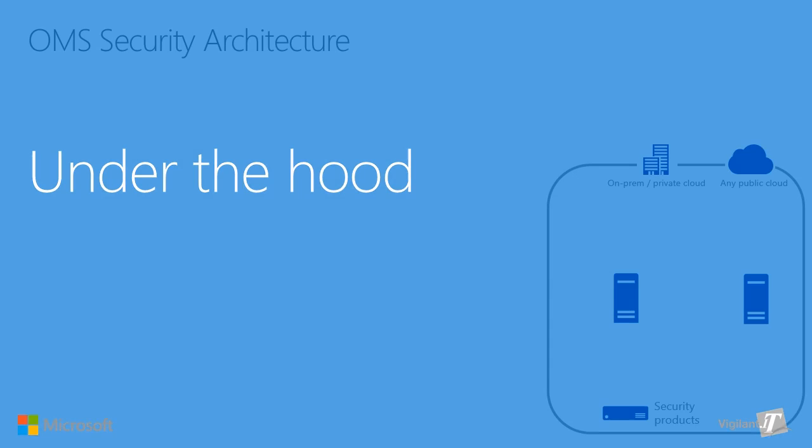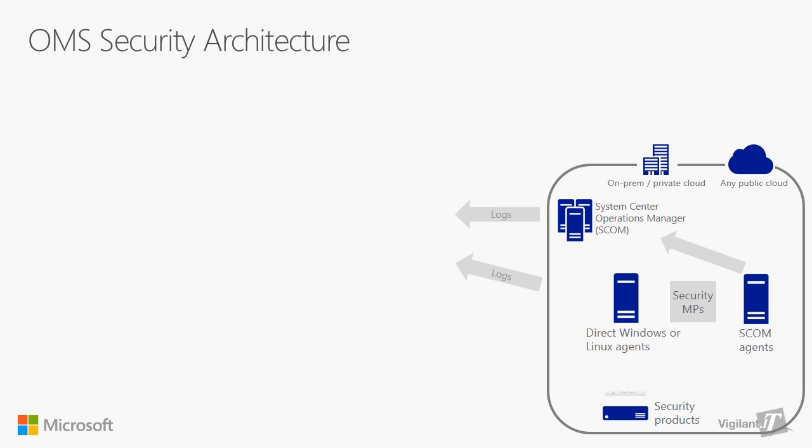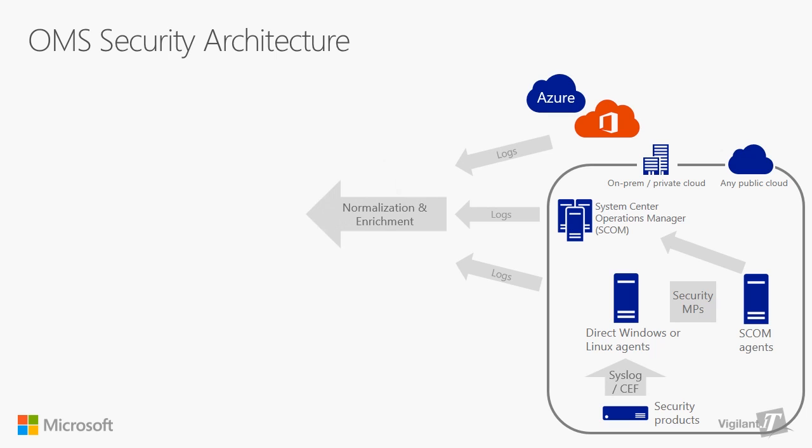Let's take a look at Operations Management Suite under the hood, the architecture of OMS. We start with the on-premises environment or any public cloud. The OMS agent is installed on any computer, physical or virtual, Windows or Linux. Logs come from either direct agents, an existing SCOM server on premises, Azure, or Office 365. Everybody's data is then normalized by some extremely powerful servers. Currently, the data is up to about 20 petabytes. Data is being enriched to suit the various OMS solutions that are active on the current OMS workspace.